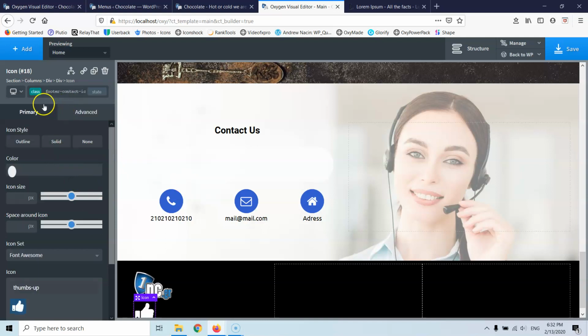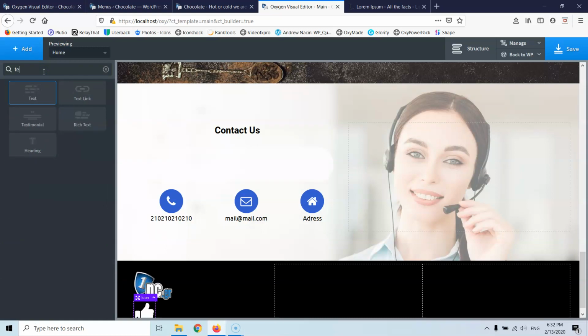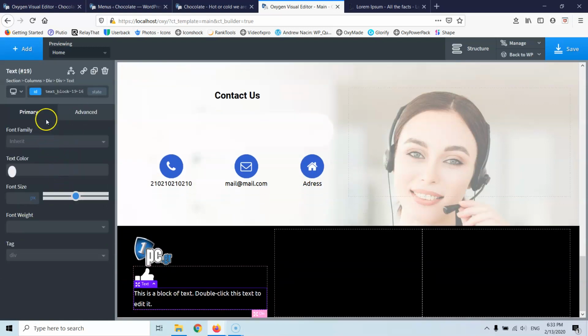This is why I put the contact inside, and then I have to add a text. Underneath that we'll have the text, the class footer contact text.